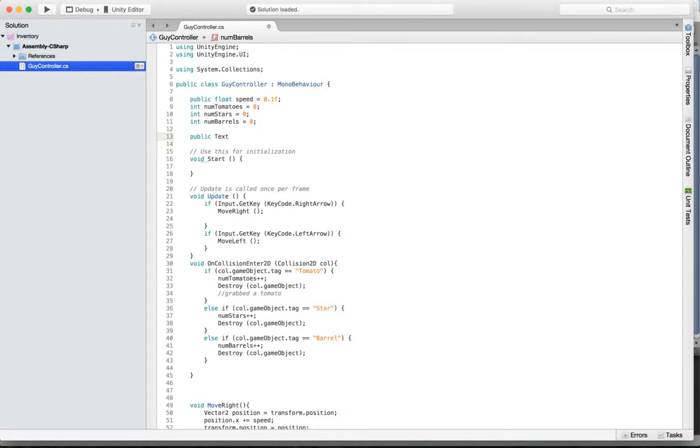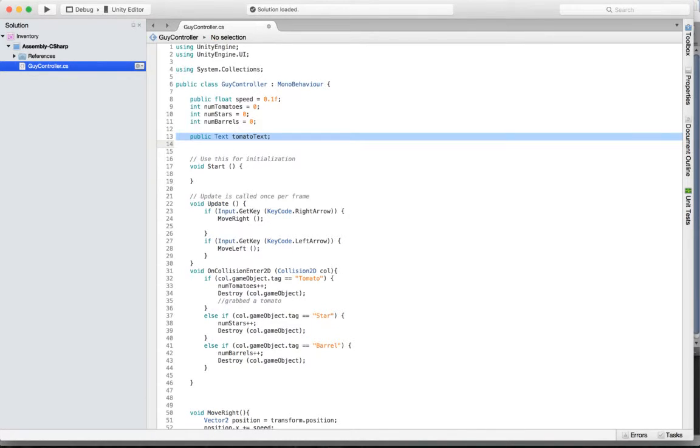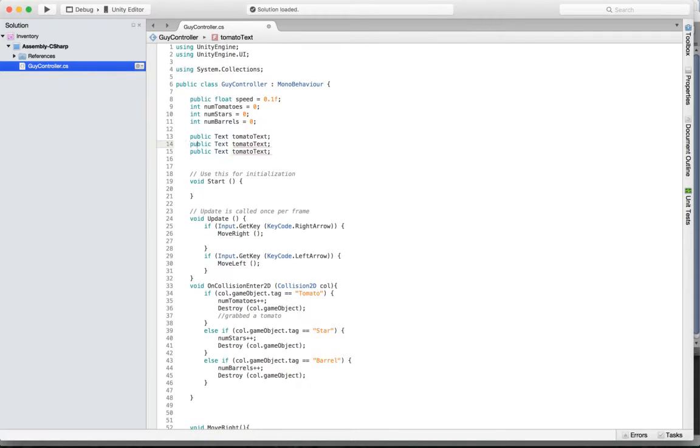And we can call this tomato text. We'll have three of them again. We'll have star, and we will have barrel text.